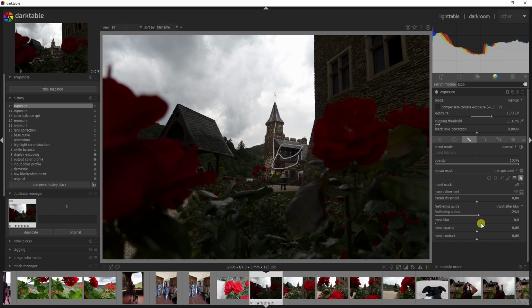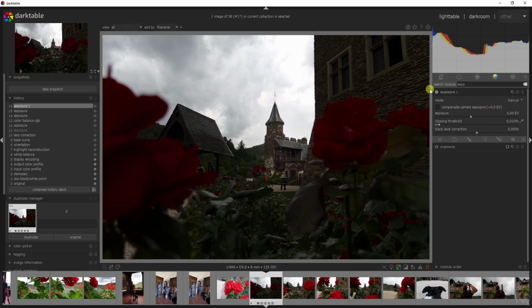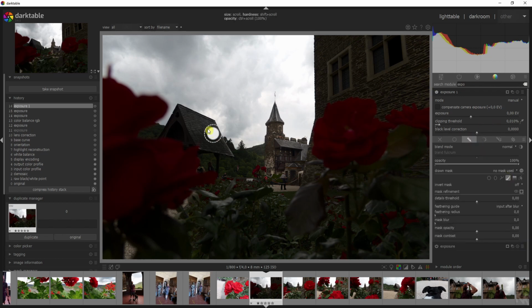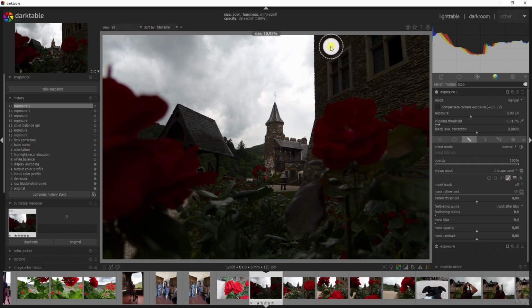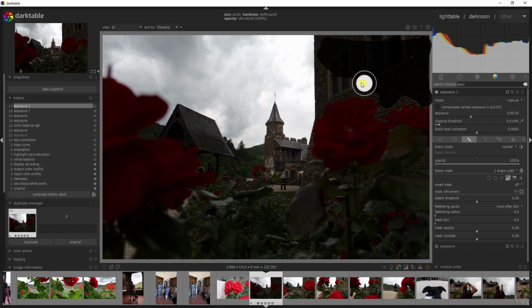I'm going to feather it. There we go. And now I want several values to be used for the rest. I can't use the same mask anymore because that will apply the same effects. So if we click this little symbol right here and click new instance, that will give us a new exposure instance. We can create a new mask, and in this case I'm going to paint over the roof. And let's say we want to use the same thing over the building. So let me just paint over here.